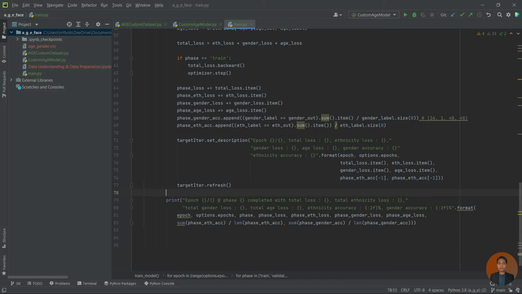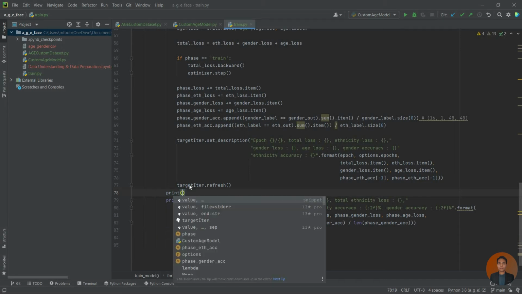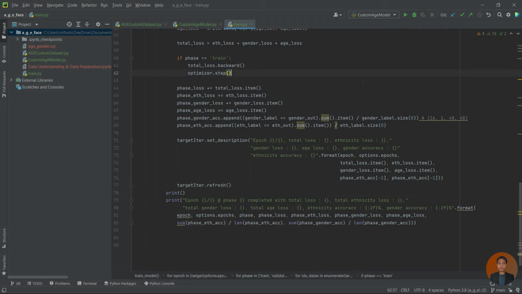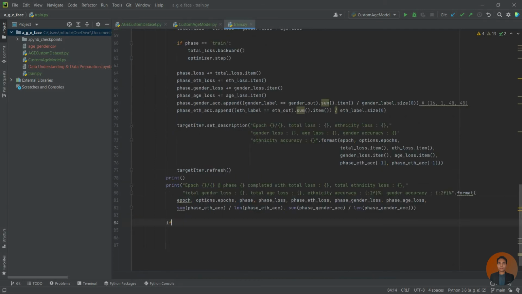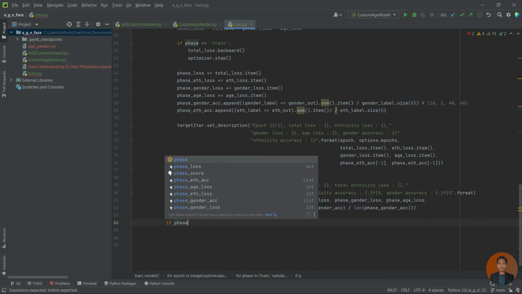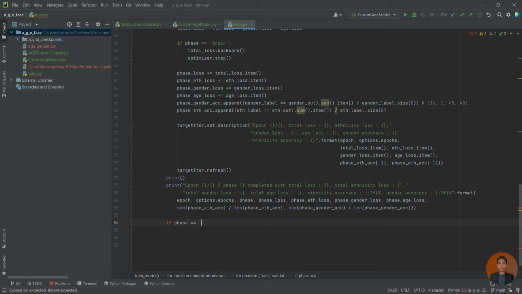So before that, let's print an empty new line. Alright, so if phase is equal to validation, the next thing we want to do is track when we should save our models, whether every epoch or under some condition.